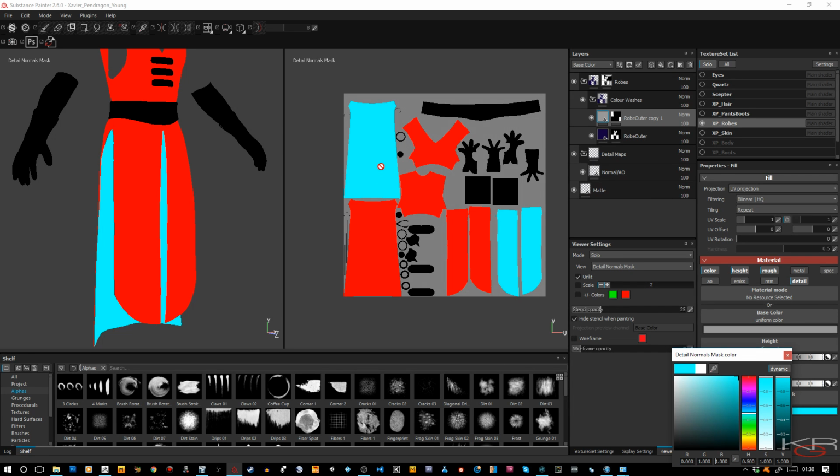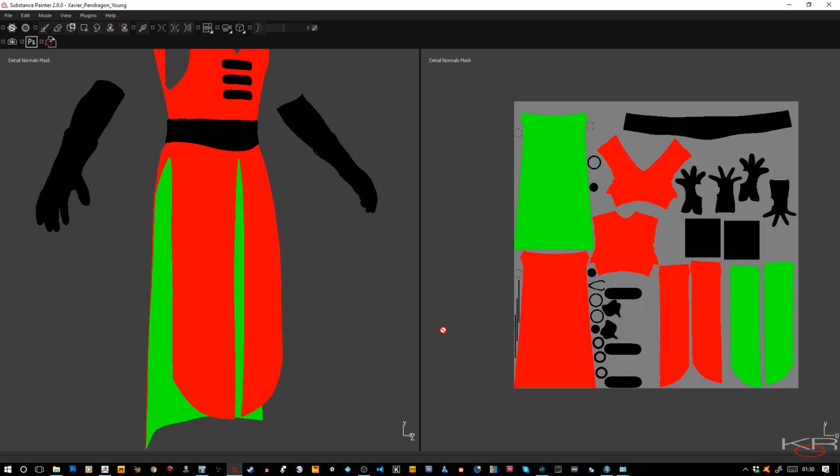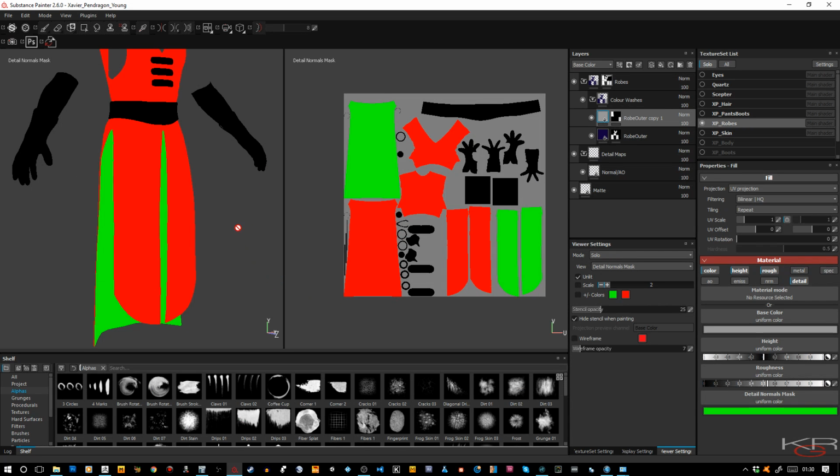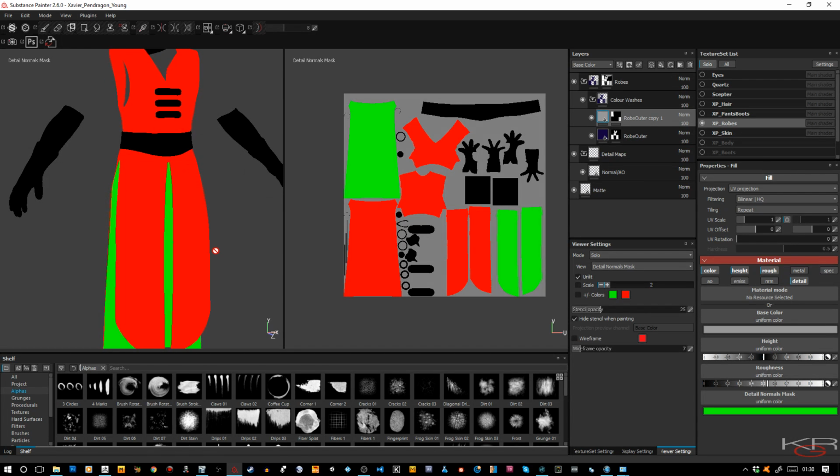I could probably have five normal maps on top of this, but I'm not sure it's going to work for now. So for right now, I'm going to pick three normal maps, and that's it. This is pretty much it here. I wish I could tear off this layer panel and put it off screen, so I can get full screen real estate on this. Let me do that actually.